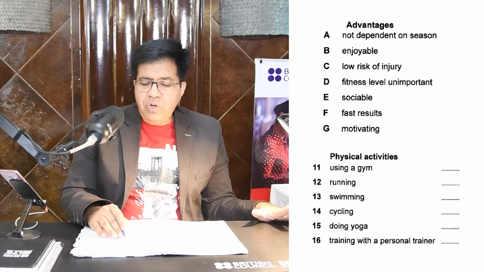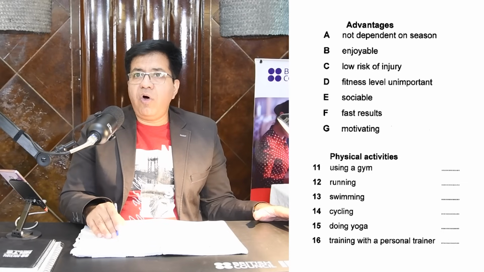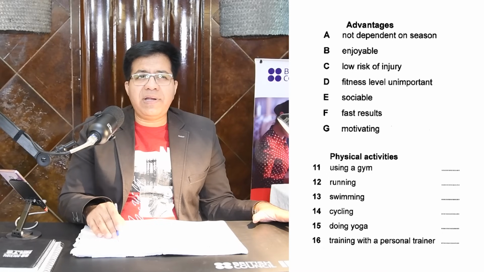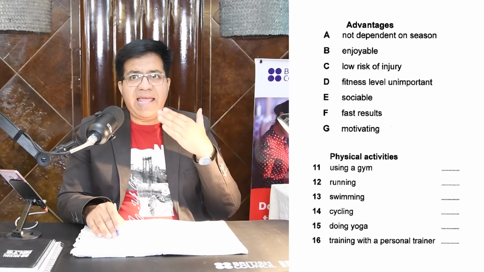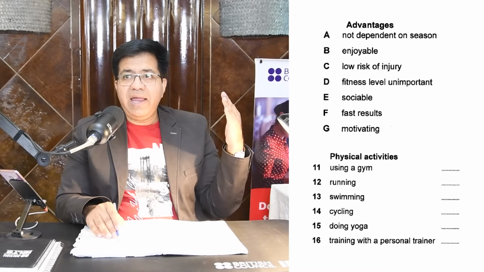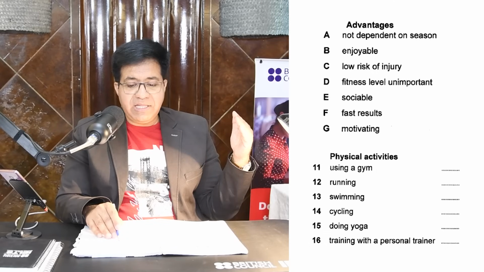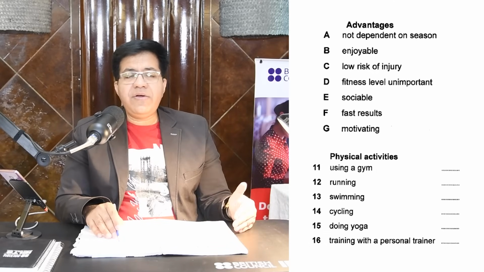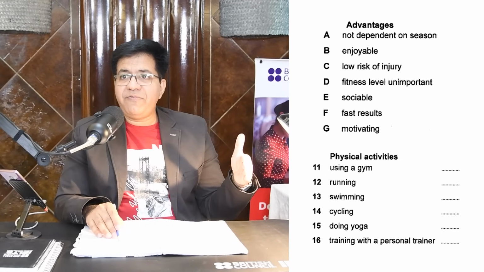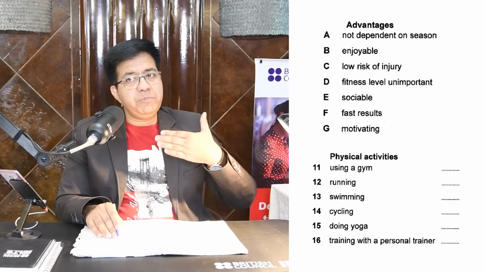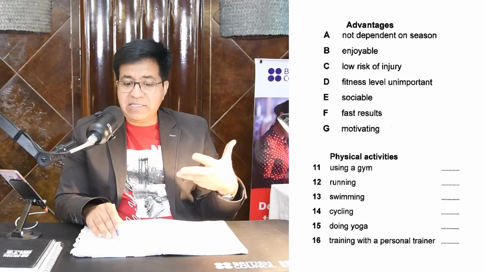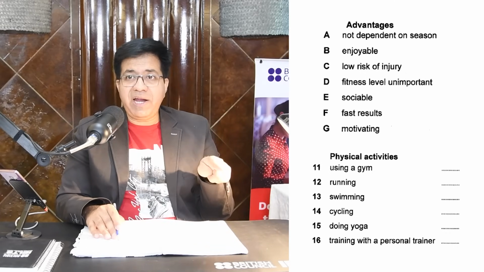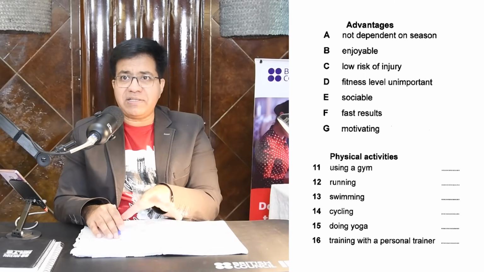Option A, not dependent on season. For not dependent on season, they commonly say you can do it at any time of the year. At any time of the year means not dependent on season. Or they can say regardless of the season. Or whether it is summer or winter, you can do that. So when they say this, it means it is not dependent on season. Do not expect that in the audio they will use exactly the same word.